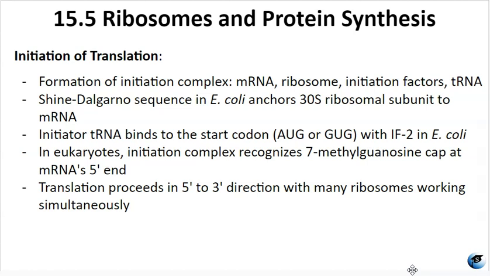Eukaryotes have a similar complex with mRNA, the 40S subunit, eukaryotic IFs, and nucleoside triphosphates. The charged initiator tRNA in eukaryotes lacks formylation but can bind initiation factors. In eukaryotes, the initiation complex recognizes the mRNA's 7-methylguanosine cap. The cap binding protein and initiation factors assist the ribosome's movement toward the cap. The complex scans the mRNA to find the AUG start codon, and once it finds it, the other proteins and the cap binding protein dissociate, and the 60S subunit binds to the complex, completing translation initiation.